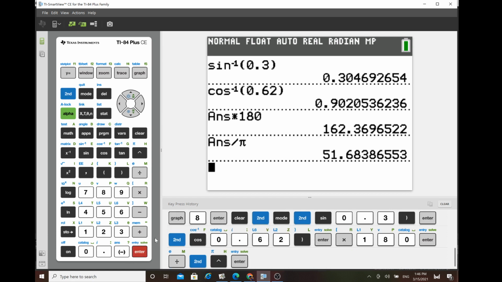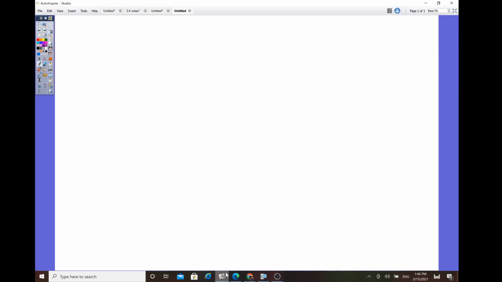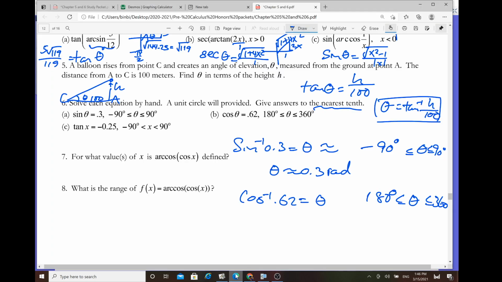So that angle is actually considered acute. So the acute angle, the one that you found, is actually the reference angle. So the reference angle that you found is 0.902, or 0.9. Again, this one is just the reference angle. Since we do know that theta is right in between 180 and 360, so it's a positive ratio. So that means the angle is going to be in quadrant 4. So 2 pi minus 0.9.